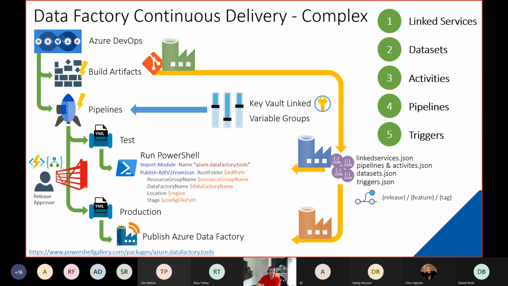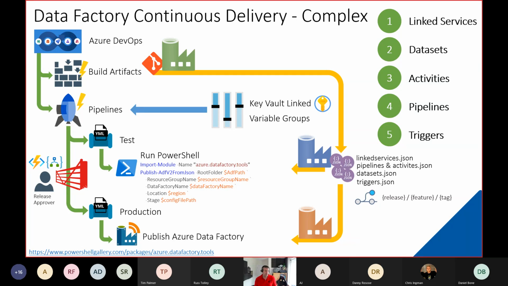And check out, as I put a link at the bottom here, my colleague Camille's PowerShell module, where you effectively align the PowerShell cmdlets to set a pipeline, to set a linked service, to the artifacts within that code branch, which gives you a lot more granular control. You can be a lot more dynamic with what you want to do and how you deploy your data factory. So that is the pattern that I would use and I would suggest.